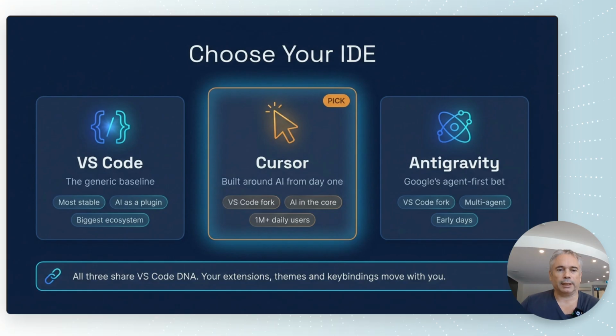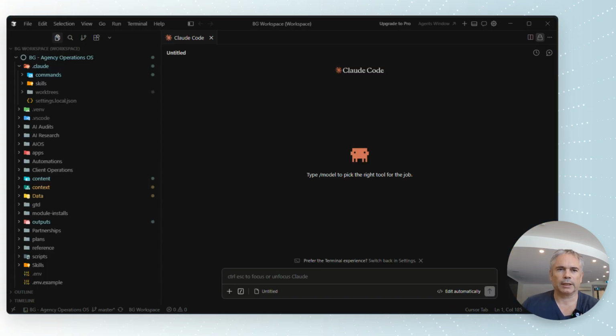So the first thing then is choosing an environment to install Claude Code on. And look, I've chosen Cursor, and I'll explain why. I'll give you a quick look at what Cursor looks like. Cursor is an integrated development environment, and on the left-hand side, you've got all these different folders and files. And in the main center screen, you chat to Claude, and that creates files, it creates applications, it creates documents for you.